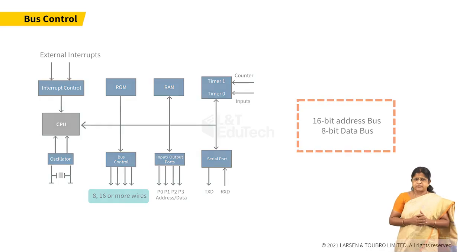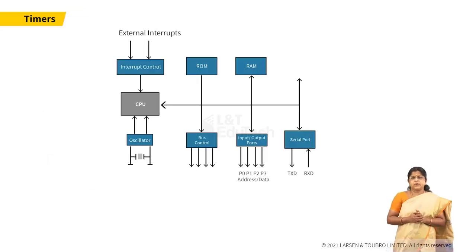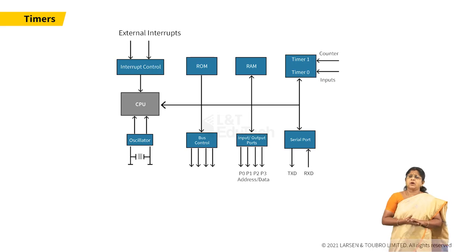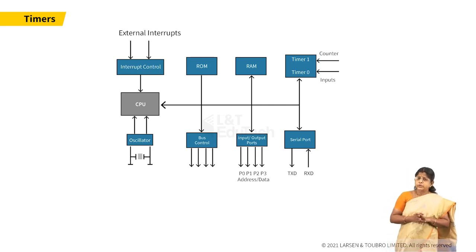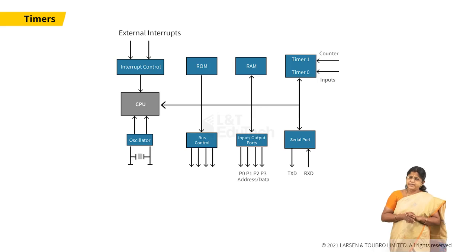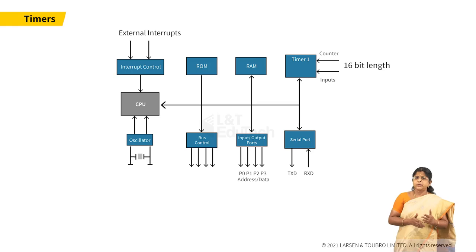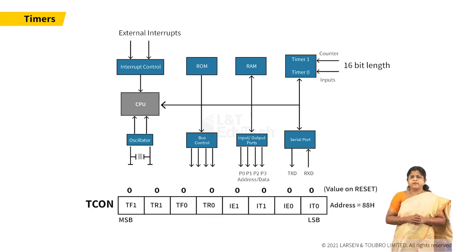The next block of discussion is on timers. For providing a delay in a task, for time stamping, to trigger interrupts on time, for providing waveforms, to have motor control operations, we need timers or counters. We have 2 such timers in 8051, each of 16-bit length. They are called timer 0 and timer 1. They are normally configured and controlled through a control register called TCON. We have 4 different modes of timer operations.